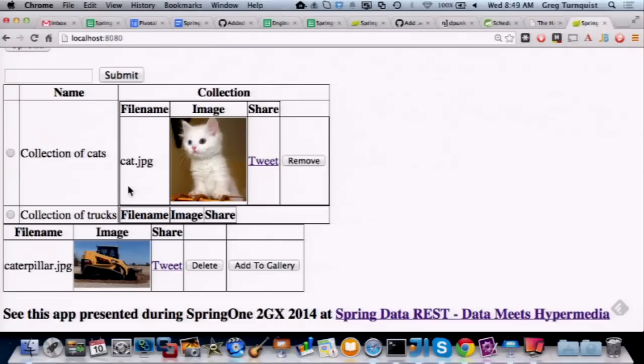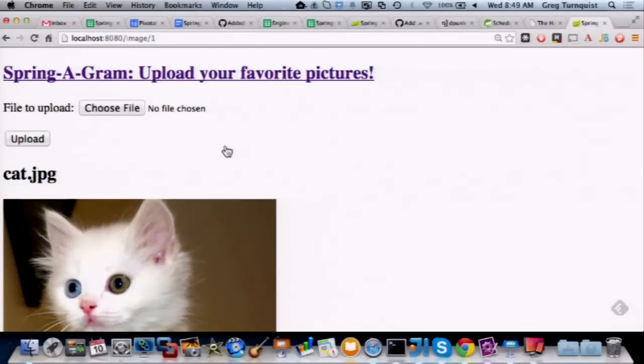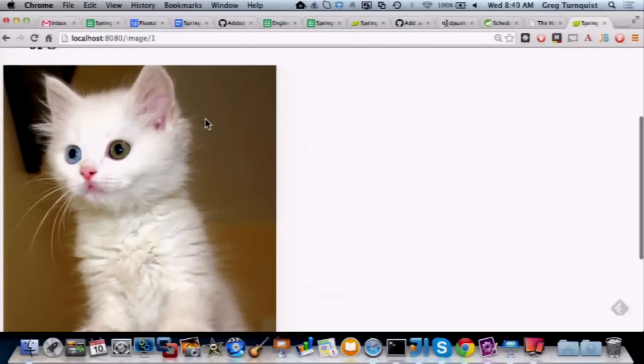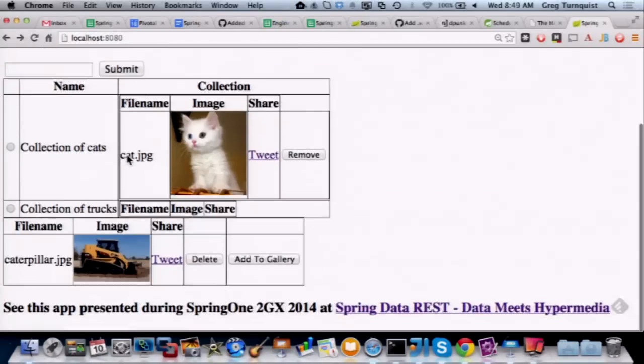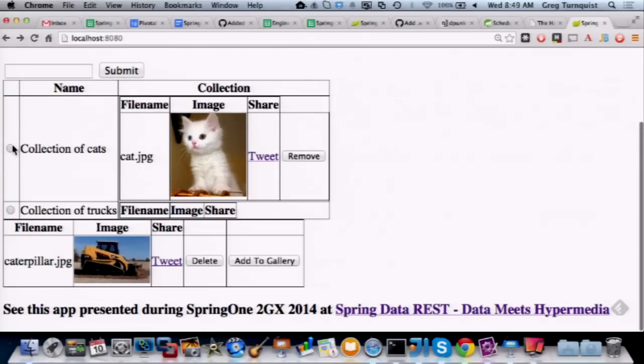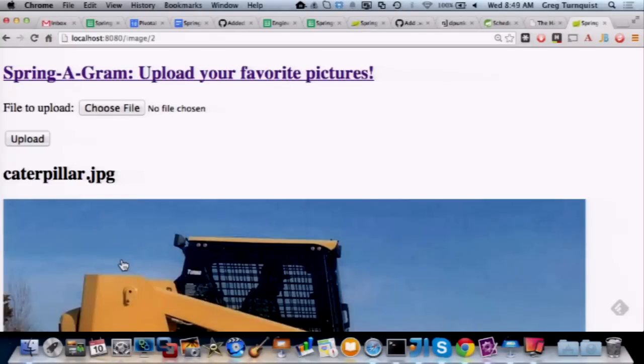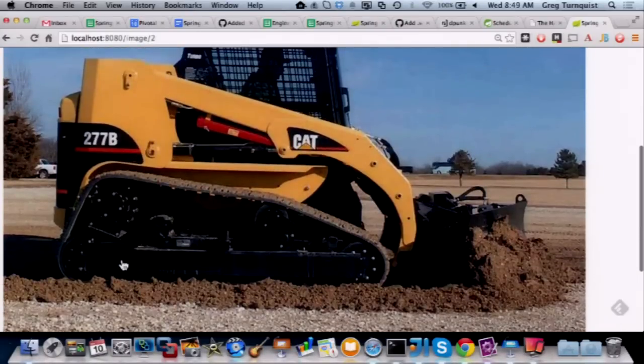Here we have, the first thing is of course, a cat found in the interwebs. And this cat happens to be associated with the collection of cats. But down here we have another cat, a caterpillar, which I got from Ken Cousins' blog post when he was demonstrating how to fetch cats from images.google, and a cat showed up in one of his live presentations.